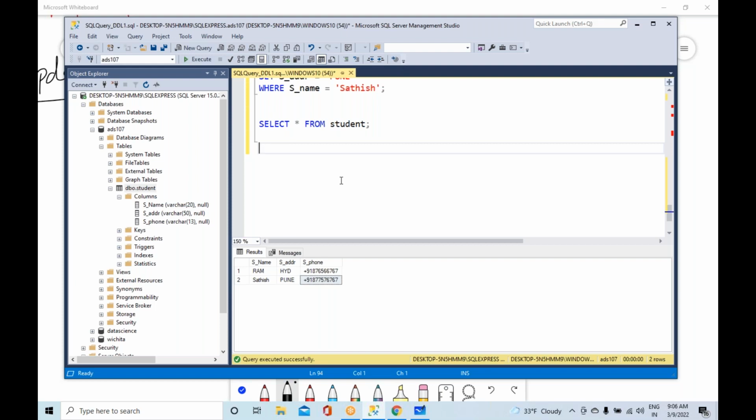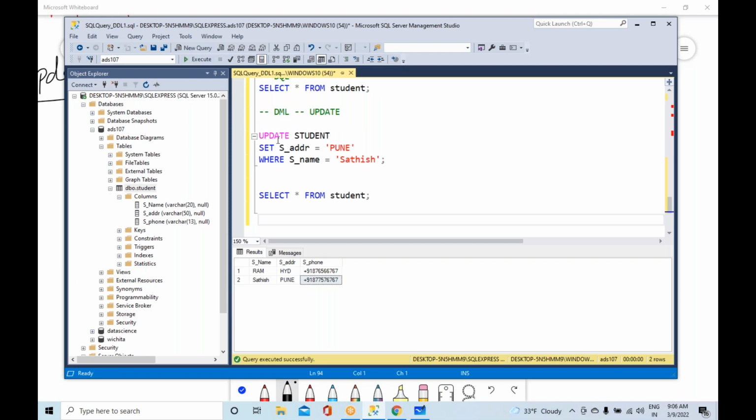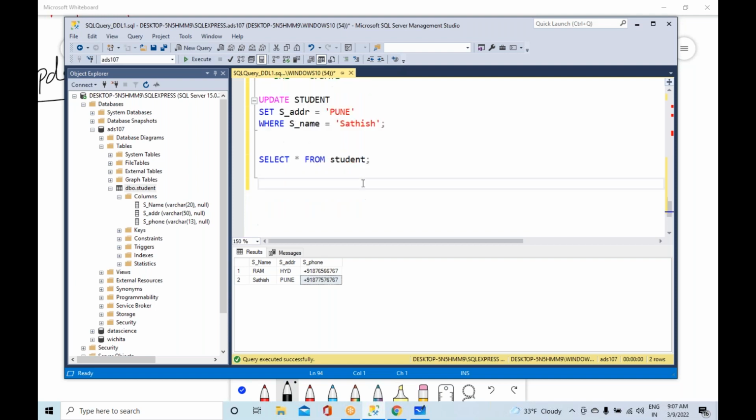Wherever the address is HYD, in that situation we can go with UPDATE student SET pin code equal to some number WHERE the address is that particular location. Then automatically that many records will be affected.